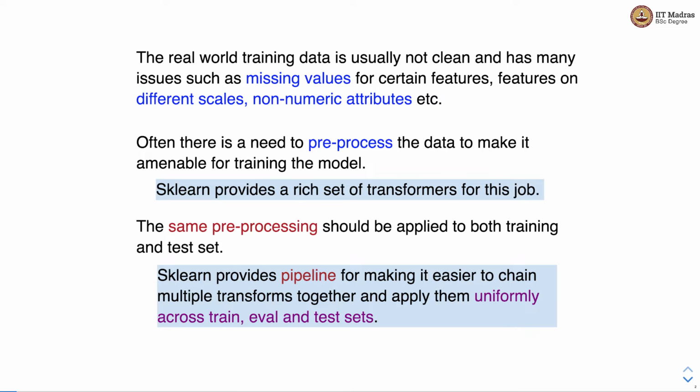Fortunately, sklearn provides a pipeline class for making it easier to chain multiple transformers together. Pipeline also ensures that we apply these transformations uniformly across training, eval, and test sets.